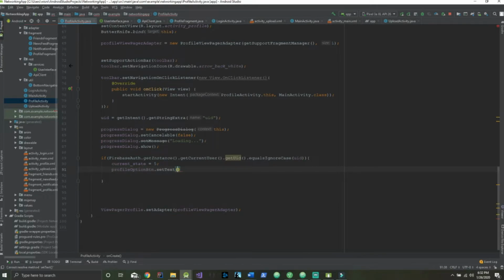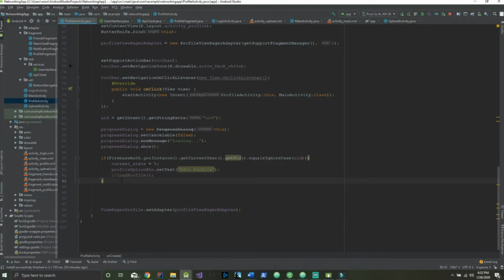We are going to set that text to edit profile. Okay, and then also I'm just going to say load profile because we are going to make this method, but not right now. So I'm just going to comment this out.